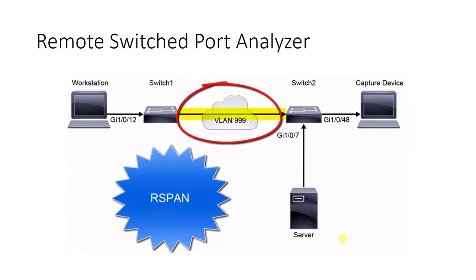RSPAN builds on local SPAN by allowing the destination to be a VLAN that can be forwarded through hops or 802.1q trunks. RSPAN is usually restricted to high-end switches and routers, but as the evolution of the network continues, we are seeing this feature on more devices. In order for RSPAN to operate, the transport switches between the two endpoints must support VLANs. The endpoints themselves also must support RSPAN.